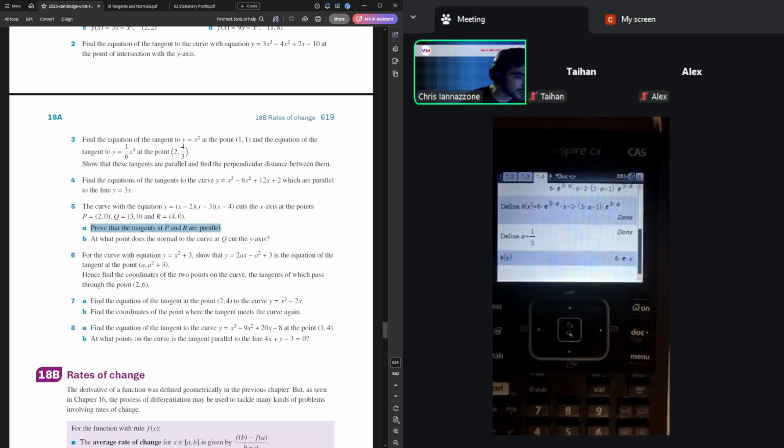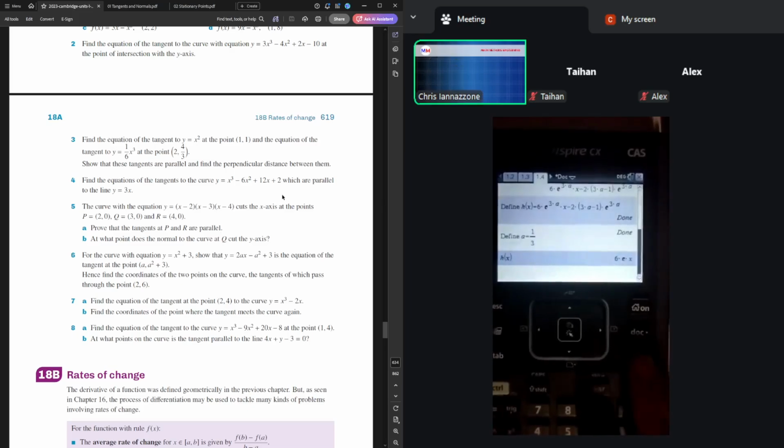And the question is not necessarily even asking you to find the tangent line here. It's saying to prove that the tangents are parallel. So that doesn't necessarily mean you have to solve the full tangent line, although it can be achievable. To prove things are parallel, first we need to understand that parallel just means that they share the same gradient. And as soon as gradient-related information comes into play, this is where the derivative starts becoming quite helpful.